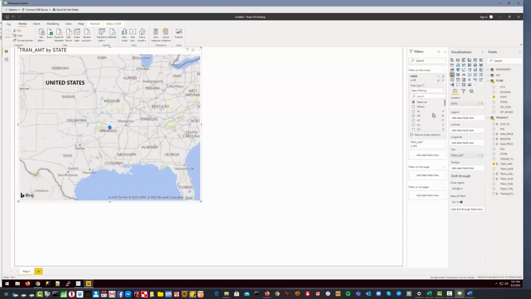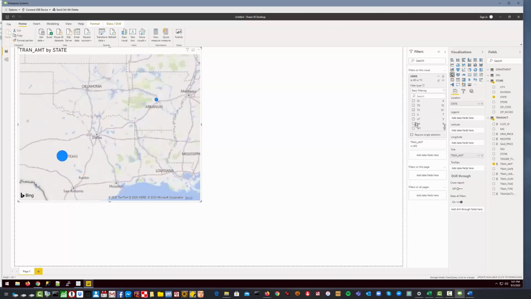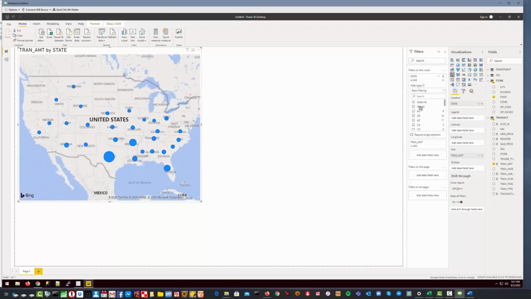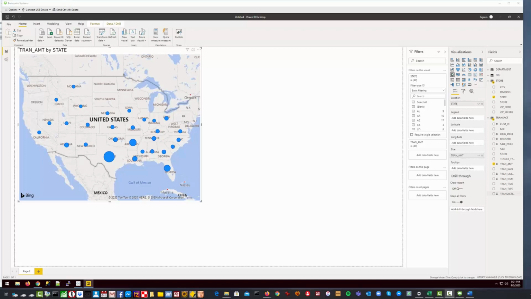So we just want to look at Arkansas. If we drill down to Arkansas, all the other states go away. And again, we're seeing the same thing we saw at the beginning. If we add Texas, there we are. Again, this is still showing us, I think, I can't remember, is it the average or the sum? This is the sum. Okay.